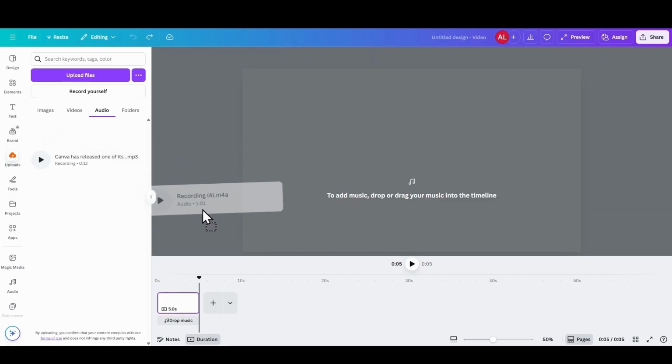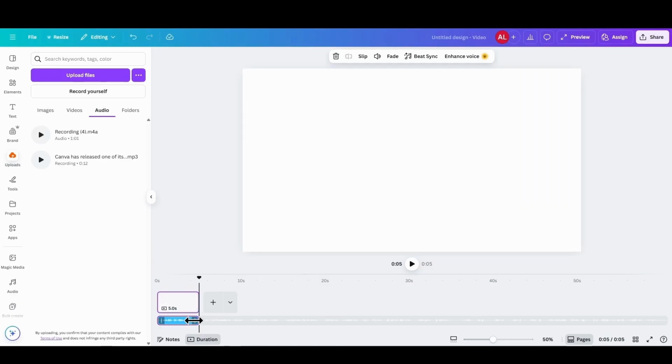Once you have your voice recording, you're going to drop it into your timeline. However, now it's only going to say 5 seconds, which as you'll see, when you go about doing your video, you're going to create many videos with animations. So you're going to have a lot of presentation tabs. So that 5-second video is going to increase and increase with each animation. And you're going to sync your video with your speech.